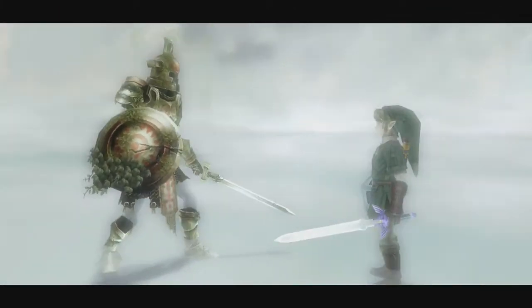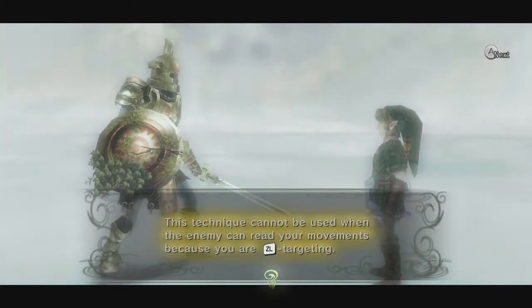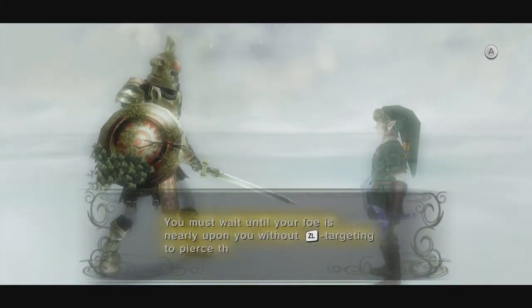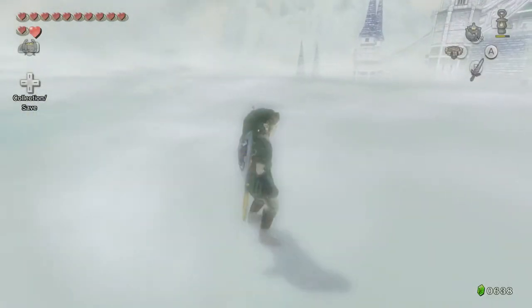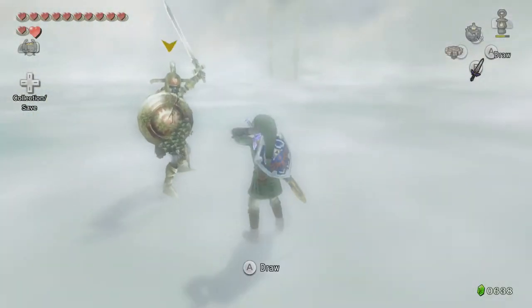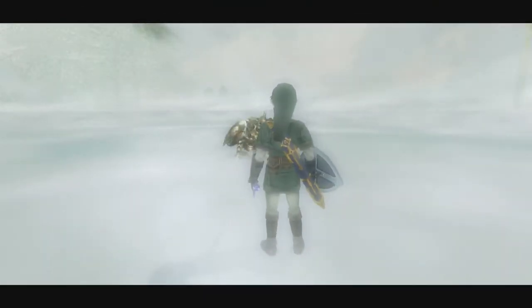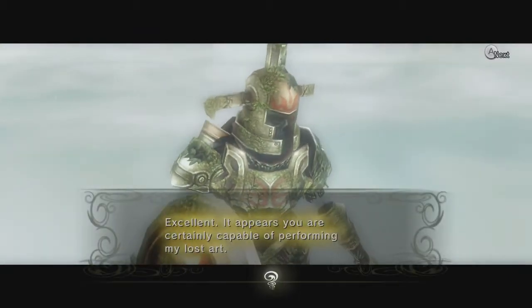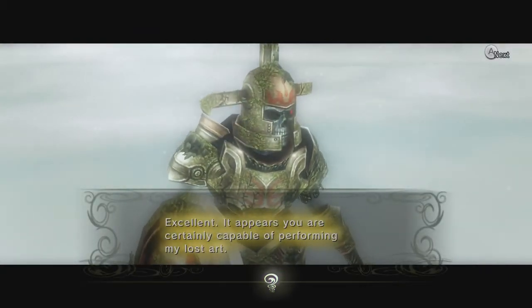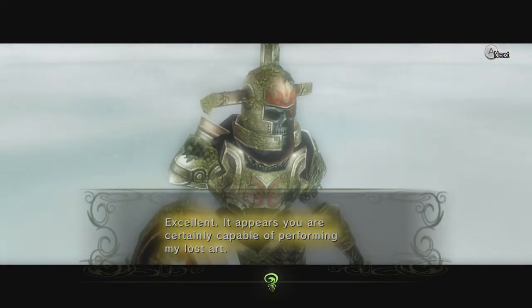No, that's the helm splitter. Oh, yeah. Okay. I need to put the thing away. Yeah. Okay. No. Put it away. Yeah. Okay. Here we go. Mortal draw! Excellent. I almost forgot what the move was.